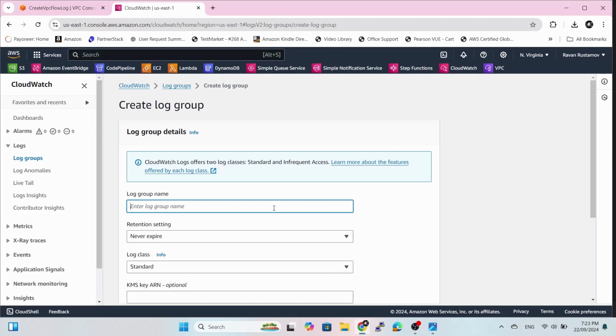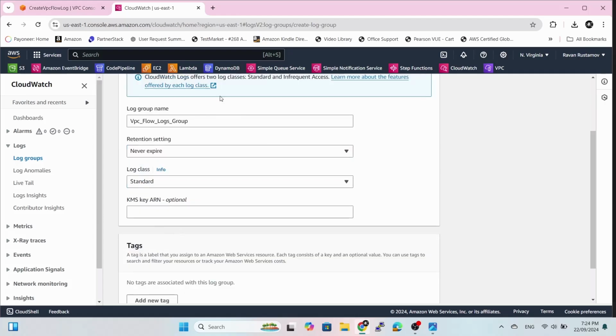Give the name VPC Flow Logs group, and leave the other sections by default.